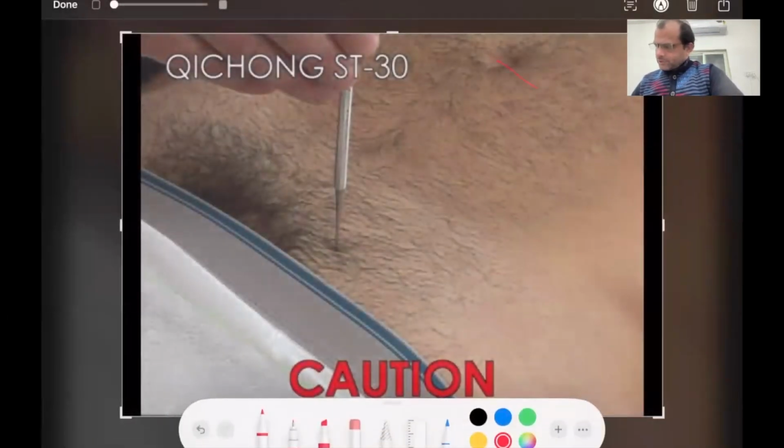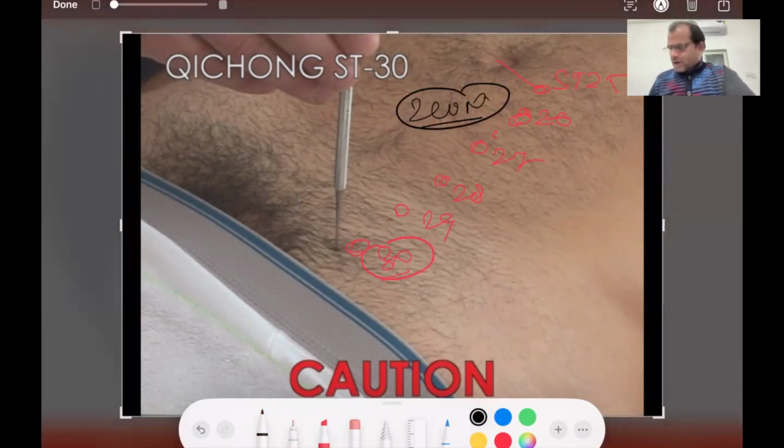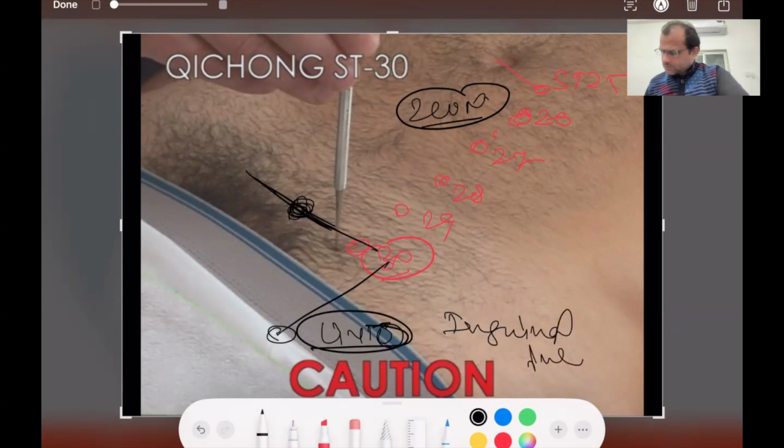The point at the level of the navel is Stomach 25, then 26, 27, 28, 29 and 30. Stomach meridian is 2 chun apart from the navel area. So where the bone just starts, that is the level of Stomach 30. From Stomach 30 we have to go 3 chun down, that is Liver 10, where we can feel the inguinal pulse.